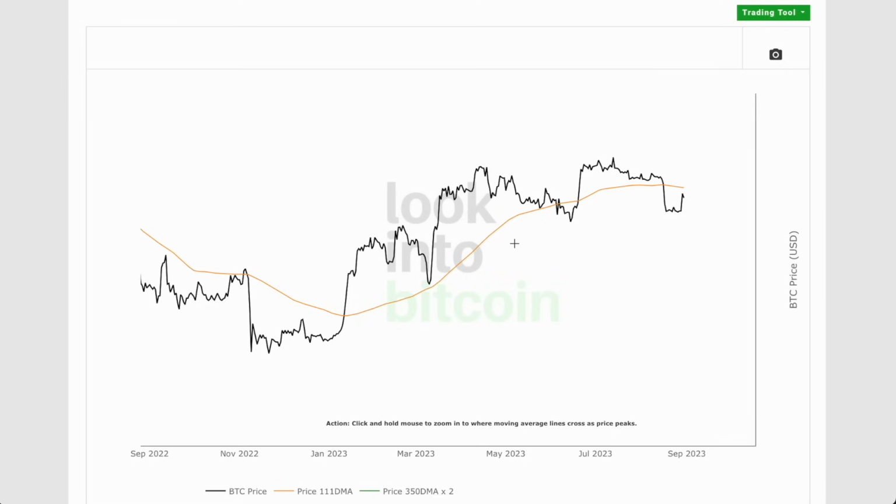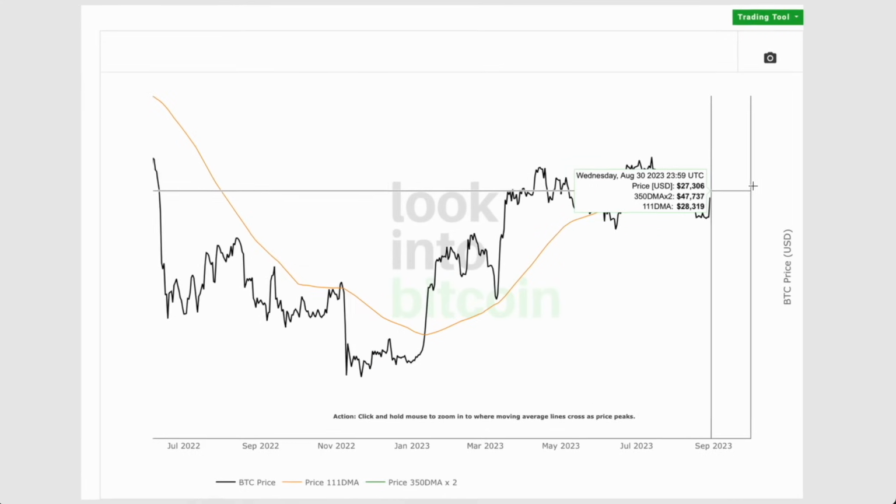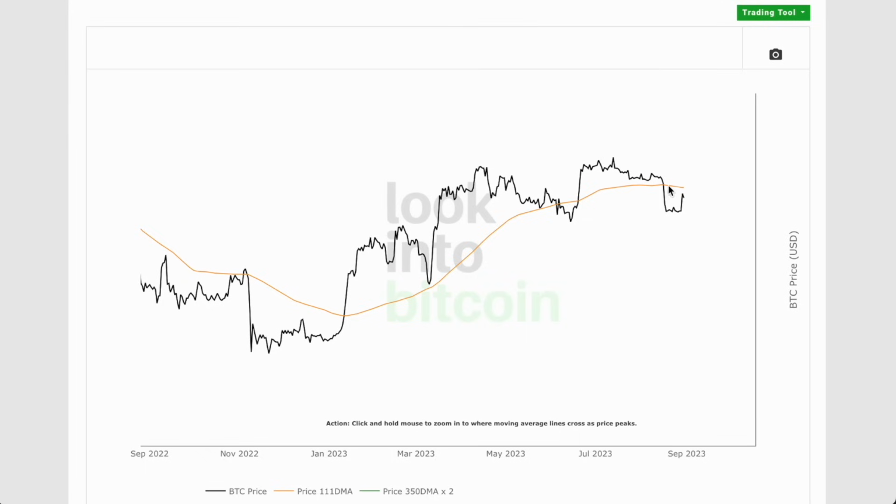And this is currently the Pi Cycle Top Indicator in this 2023 cycle. This was the bear market accumulation range. We broke out from and beyond the Pi Cycle Top moving average, retested it as a support, and here brief deviation before rebounding back above it. Here once again a brief deviation, and if we have resistance here, which is around the 28k region, that's going to be a problem for Bitcoin because we could see lower prices below the Pi Cycle Top moving average.